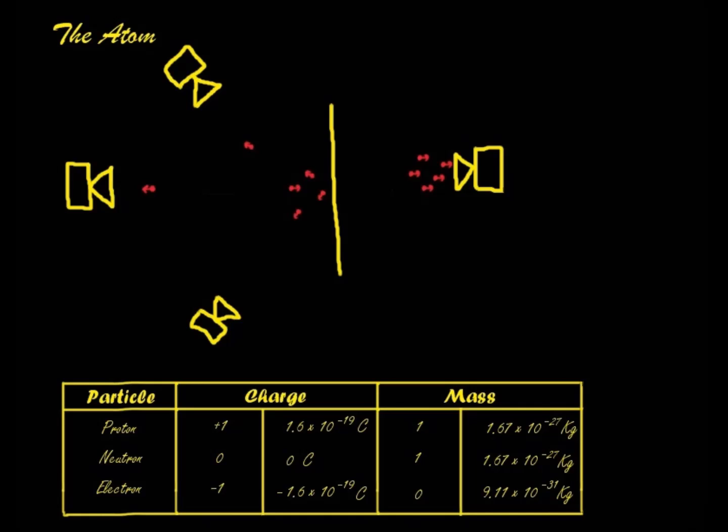The total number of protons and neutrons in a nucleus is called the nucleon number. This is represented by the letter A. The total number of protons is called the atomic number, represented by the letter Z. This is called isotope notation. An isotope is an atom of an element with the same number of protons but a different number of neutrons.